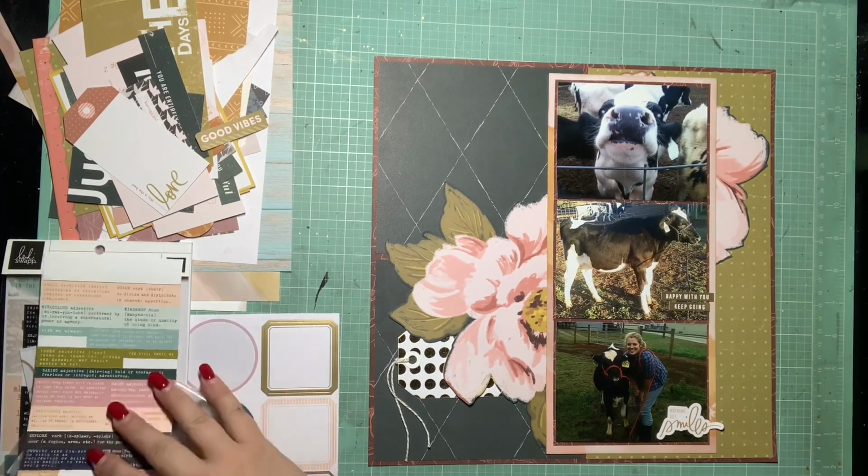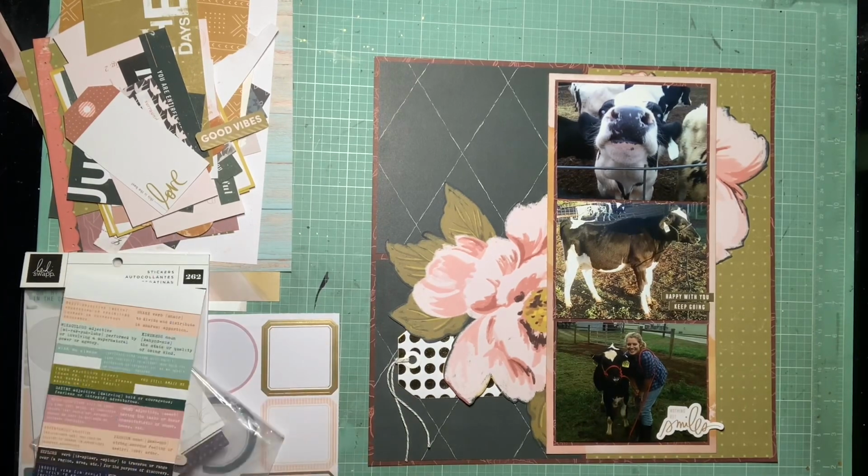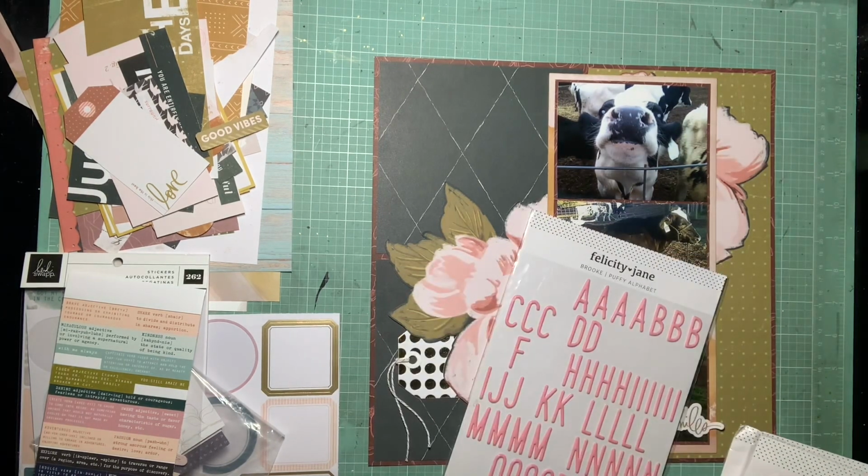I think I'm just going through all these sticker sheets and trying to figure out what else to do. I definitely get stuck on this one a couple times trying to finish out the embellishment. I really like these big florals, but I have this issue with wanting to add more embellishment but not wanting to cover them up. So I think I struck an okay balance.